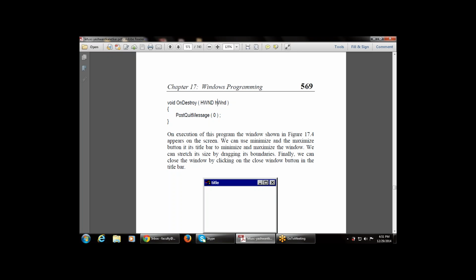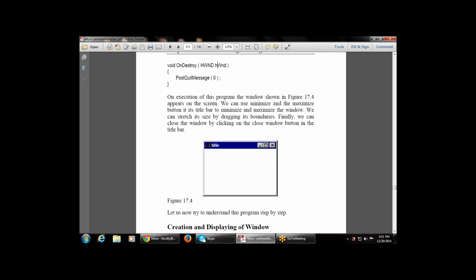On execution of this program, the window shown in figure 17.4 appears on the screen. That is, whenever we run this program, a window is displayed that looks like figure 17.4.